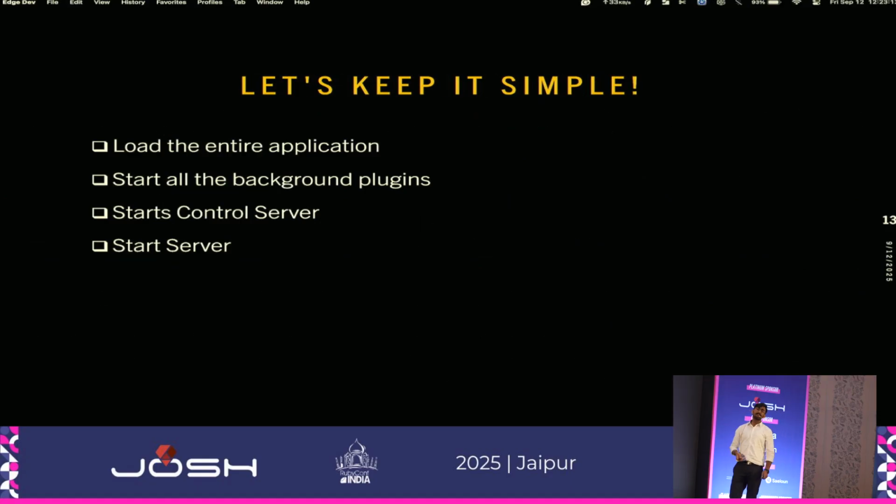All right, so the run method will try to load the entire application first, and then start all the background plugins. It then starts the control server. What's a control server? In the official documentation, the control server is sometimes referred to as a status server. A control server is like an admin tool for a Puma application. You can stop, restart, phase restart, and perform some other actions directly via a simple web interface. The pumactl CLI can also be used to control this control server, if you will.